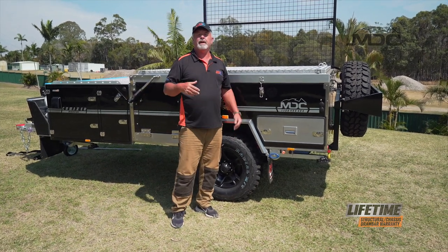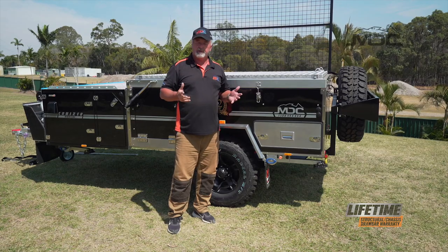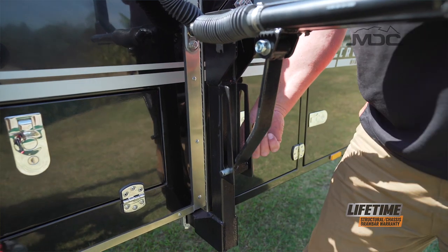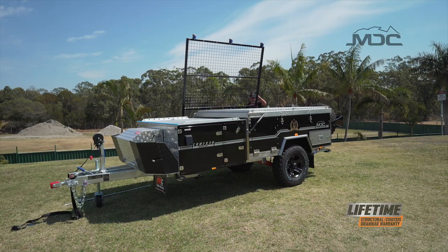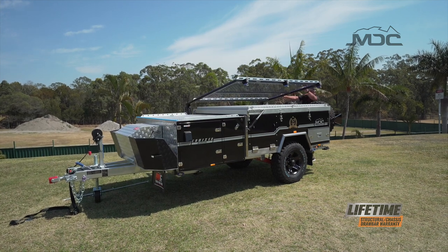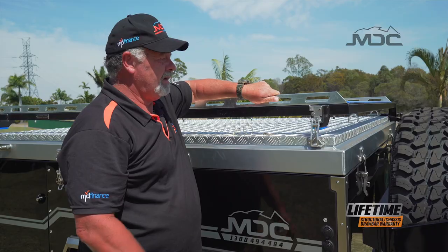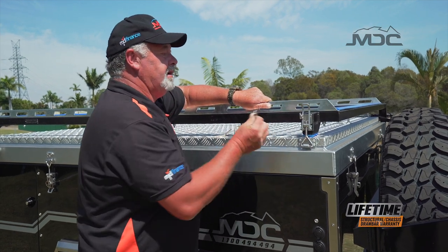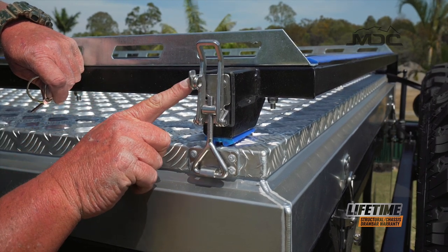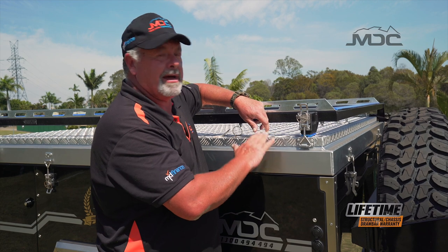Now it's time for the boat rack. Remember, if you're on your own, it's perfectly okay to tie a piece of rope around the top of the rack to help pull it over. Also, when you're on your own, remove one of the pins from the locking arms, which will make it a lot easier for a one-person pushover. It's important to latch down the boat rack and return our clips. If you want to secure your camper while it's stored, you can put a padlock through the over-centre latch — if you can't undo these latches, you literally can't open up the camper.